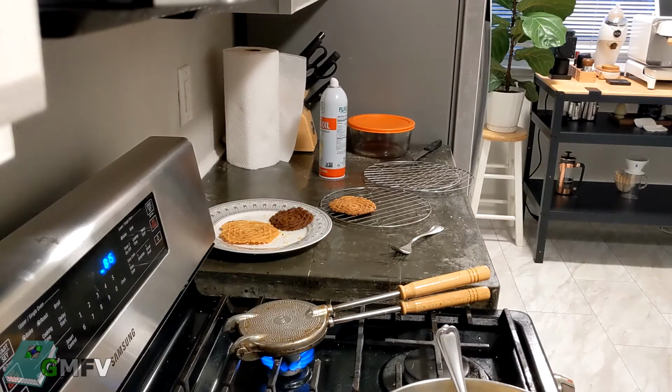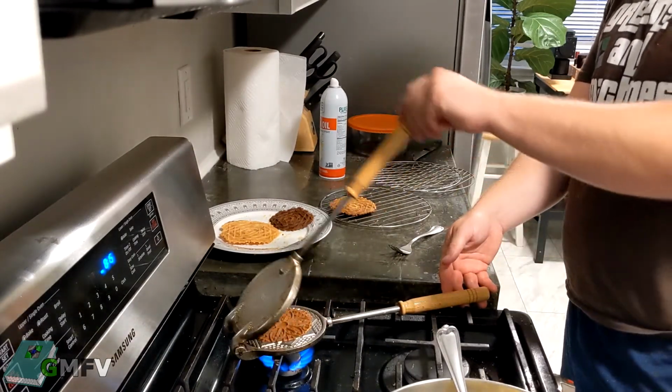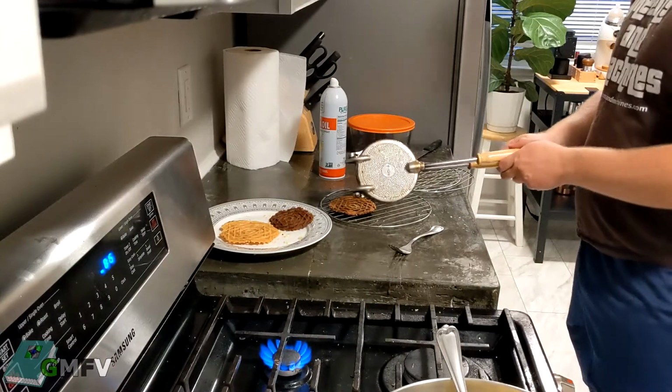Now you know how to make pizzelles using a hand iron. I hope you enjoyed learning this technique, as most pizzelle making these days is done using an electric iron.